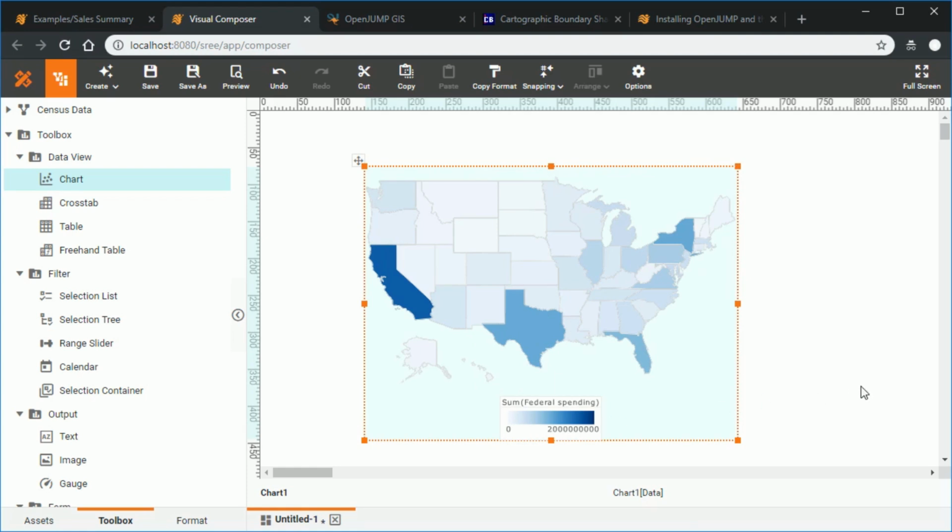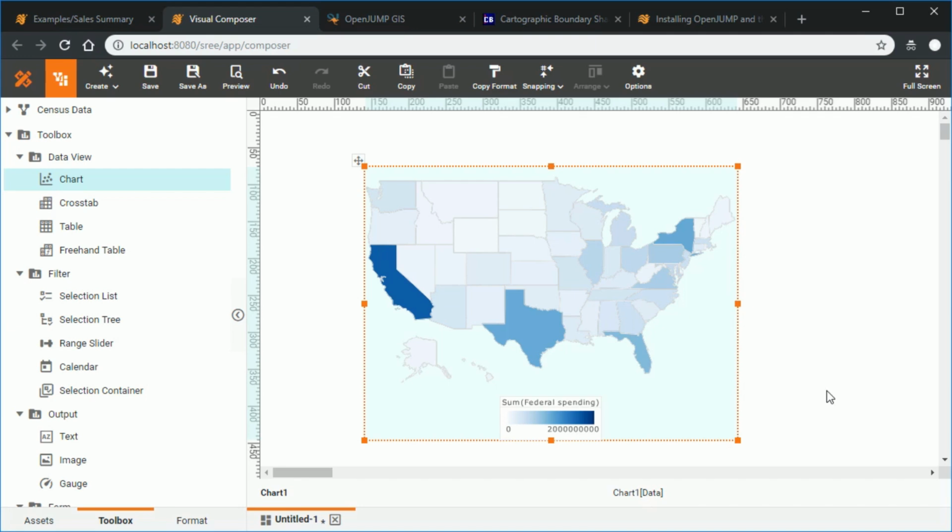We have now created a custom map using the US shapefile that we downloaded and converted in OpenJump. What we'd now like to do is add an additional layer to this map. We'd like to have a layer that shows the different census regions. These include West, Midwest, Northeast, and South. The built-in US map does not have these census regions defined, so we'll have to do this using a custom map. To do this, we'll return to the OpenJump application and add a new layer.